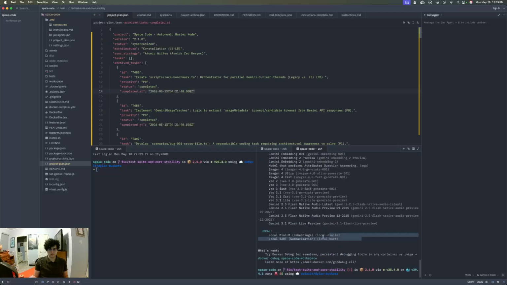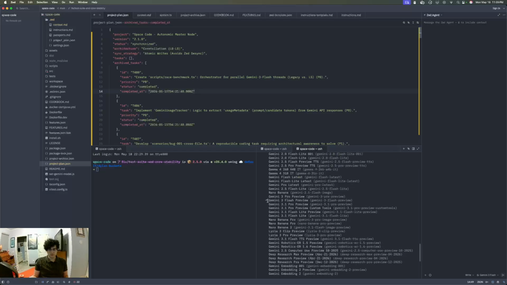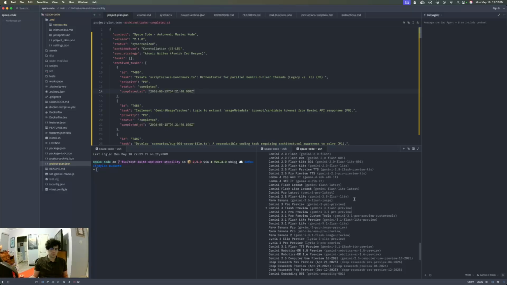A few local ones just for fun, but really the one I use is Gemini 3 Flash Preview. I think Pro is a little overkill for chatting in the agent. Since we're pointing the attention headers to what we want, it should be just fine.